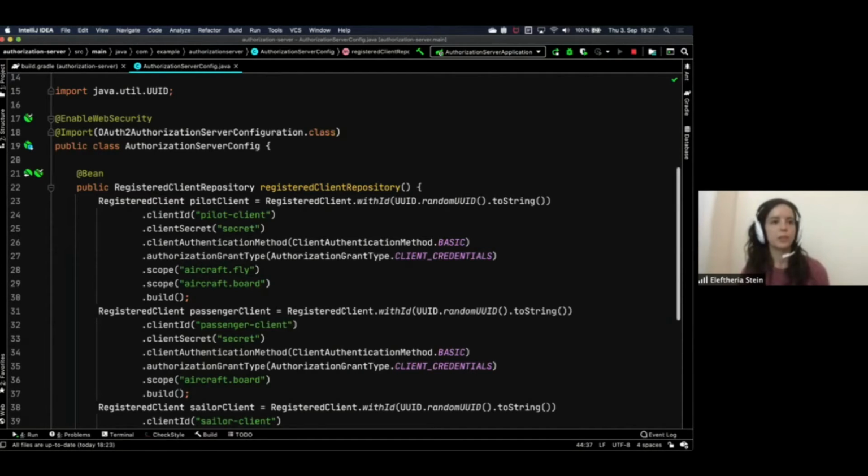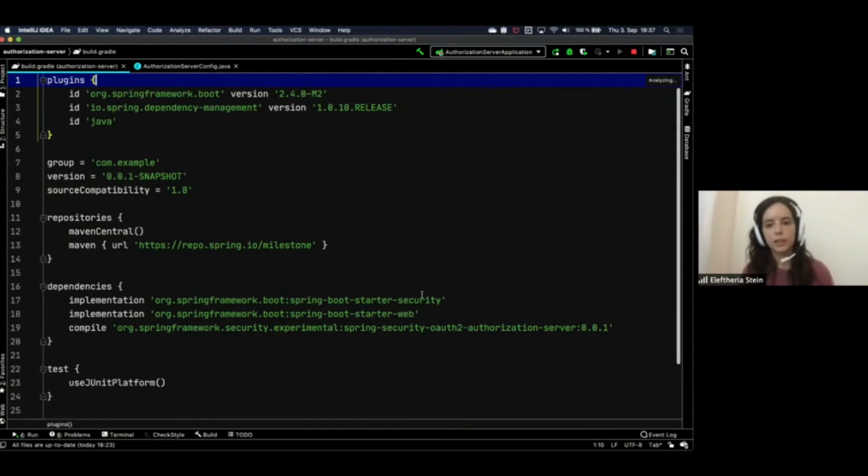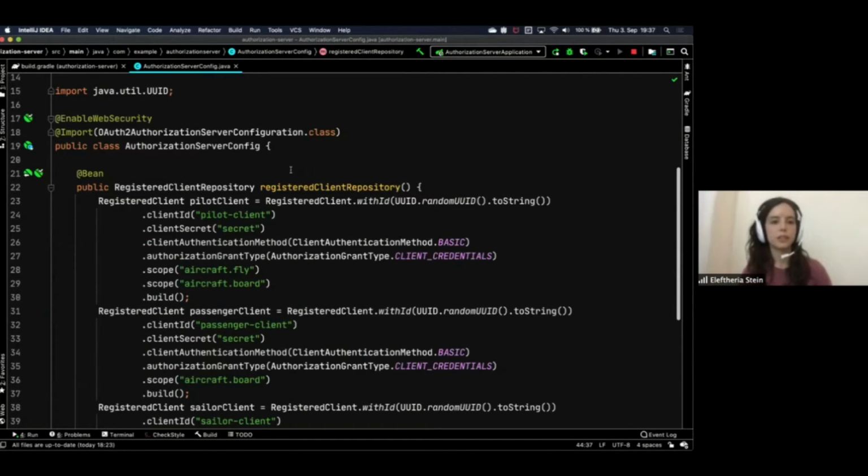And if you're interested in contributing, you can check it out in the Spring Project's experimental GitHub repository, and it's called Spring Authorization Server. We recently released the 0.0.1 version, and this is how you can add the dependency to your project if you want to test it out. Again, it's in Spring Framework Security Experimental, and it's called the Spring Security OAuth 2 Authorization Server here in the dependency.